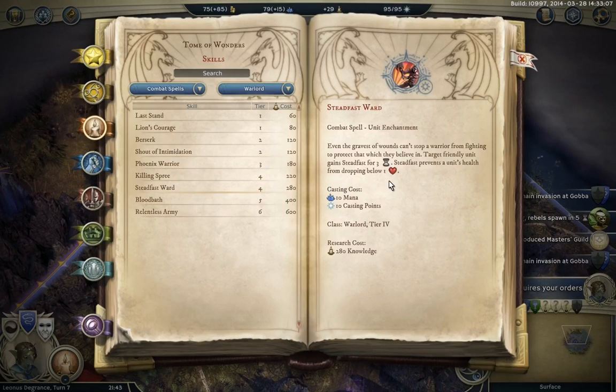Steadfast Ward. The target friendly unit gains Steadfast for 3 turns, and Steadfast will stop that unit's health from dropping below 1. Basically it keeps him alive for 3 turns. It's a very strong ability, and that's for the very low cost of 10 mana. This is a really good ability.